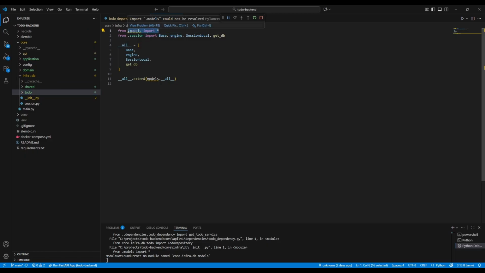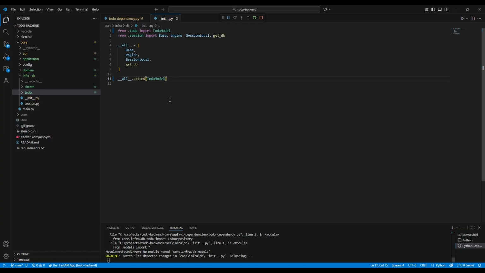Okay, we need to change that. So from dot todo import todo model. Okay, I guess we just need to do it like that.